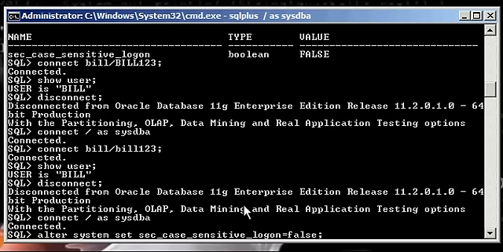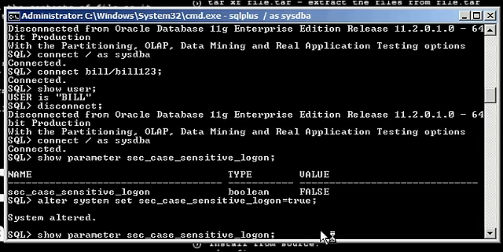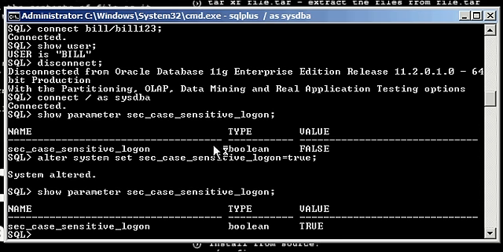We changed it from false to true again, which is the default. So we did an alter system set sec_case_sensitive_logon equals true. And now when we did our show parameter on that parameter, we see that we changed it from false to true.